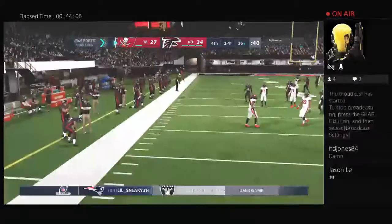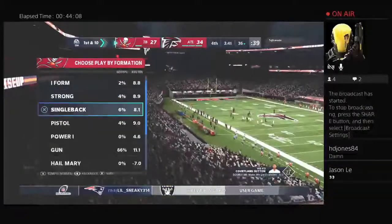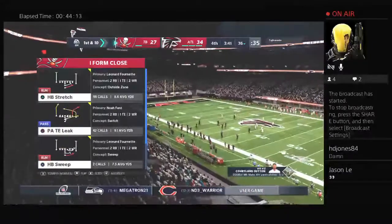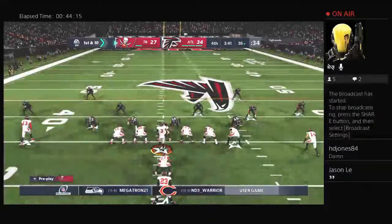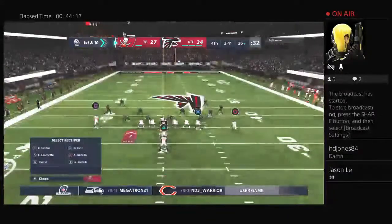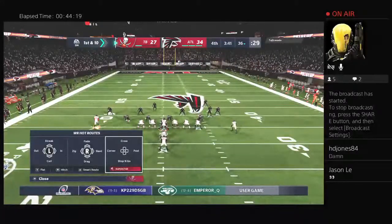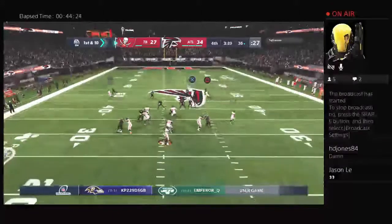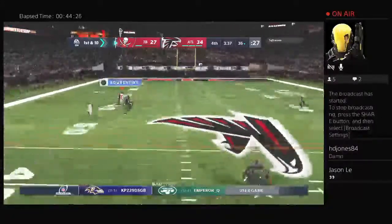So the punt rolls out of bounds, and they'll have pretty good field position here up near the 40-yard line. At their own 36-yard line, the Bucs offense is set to begin their next possession. And this is a unit that needs to get in gear if they want to play for a conference championship next weekend. Down 7 here in the 4th at a very critical drive.